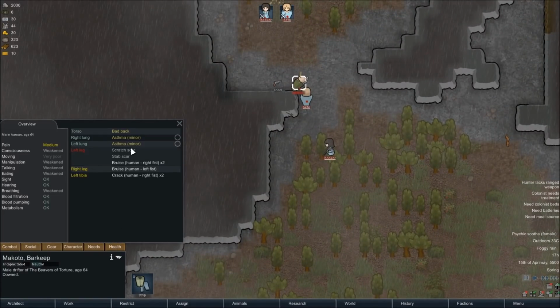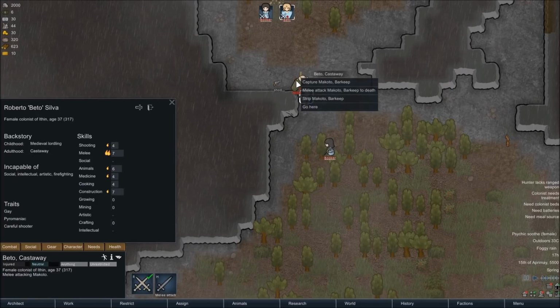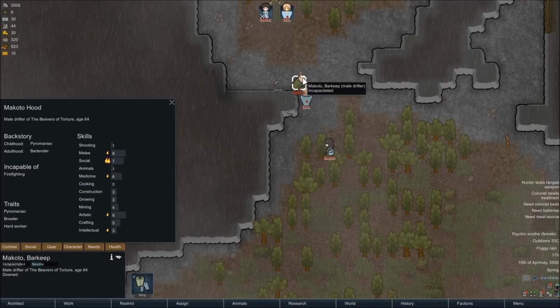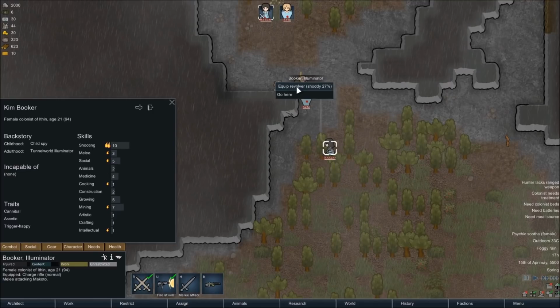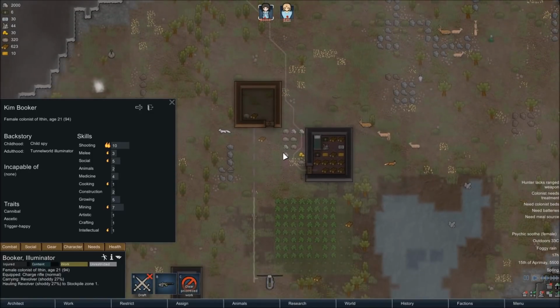What's his health at? So he's got asthma, and that's something that has to be constantly treated. But other than that, it looks like he's not a bad character, and we'll take whatever we can get right now. So we'll capture her. Is that a he or a she? He. We'll capture him, Makato. Capture Makato, and we'll take his revolver before it degrades in the rain.